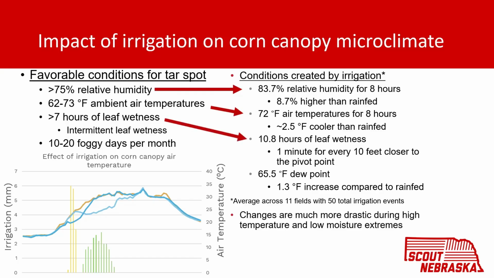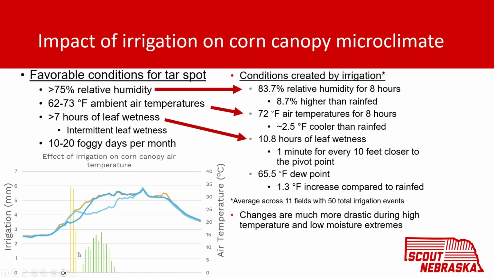And finally, again, we're introducing moisture into that canopy when we're sprinkler irrigating with our center pivots. One of the things that we did find is we do get more minutes of leaf wetness closer to the pivot point than we do in the outer span of that pivot. That's because that inner pivot's moving slower, it's putting out less volume per minute, but it's irrigating for longer. So it's the same amount of water, just over a longer period. It takes longer for that area to dry. And that's kind of what we're seeing down here on this graph.